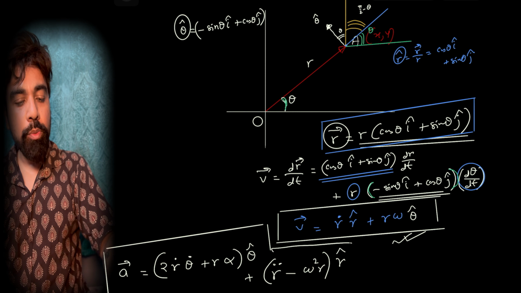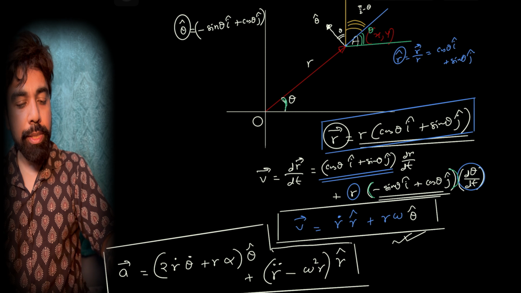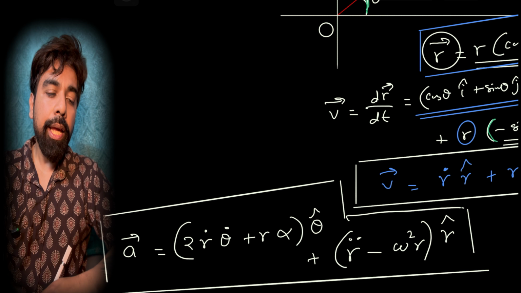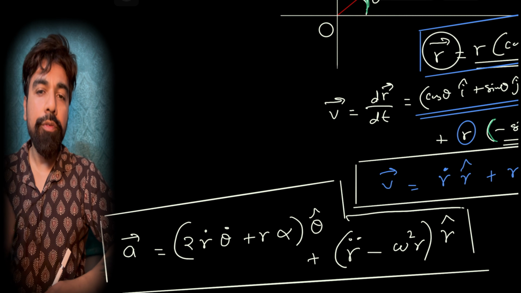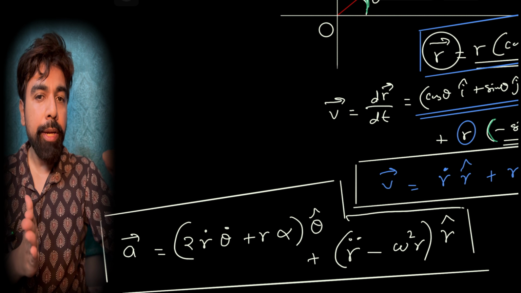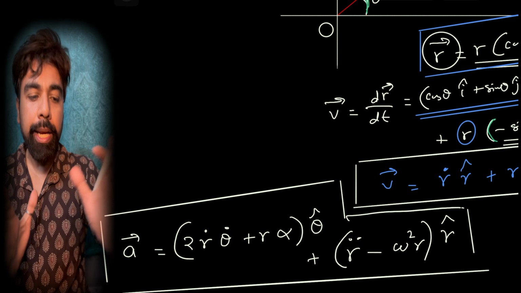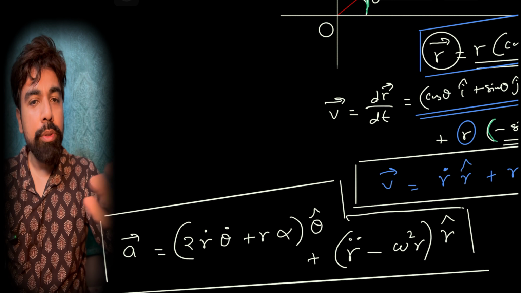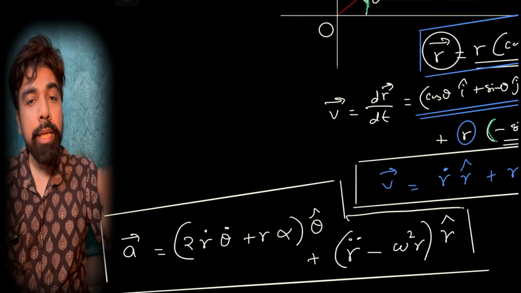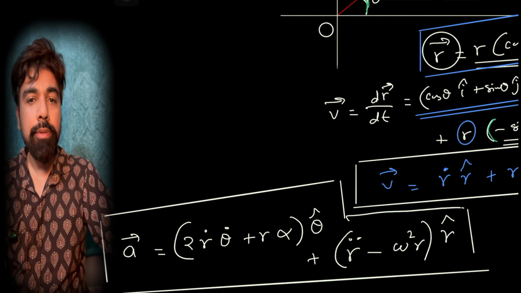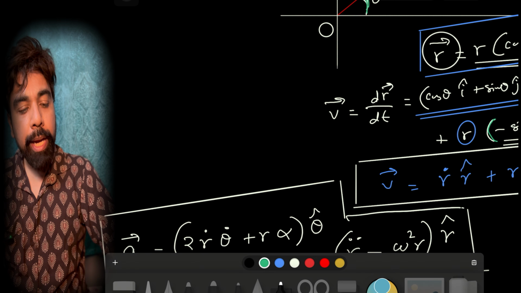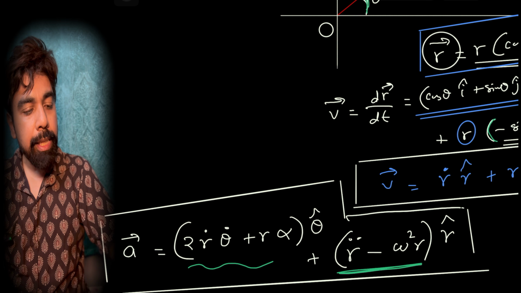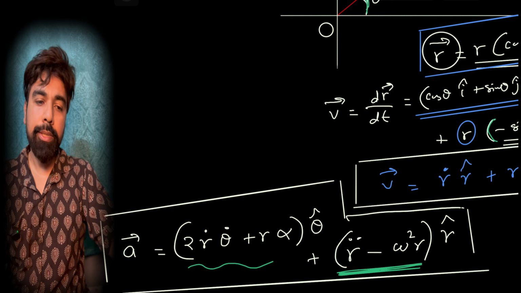So this is a formula that you have to memorize. This is the acceleration of a particle in a curved motion where both position vector length and the angle are varying. So this you won't get in the class 11-12 book. This formula is very important for JEE Mains and JEE Advanced level questions. Now this factor is called the Coriolis effect, and this is the radial acceleration.